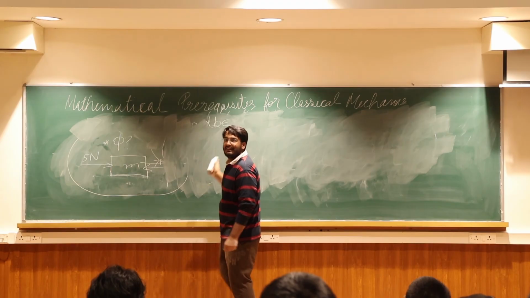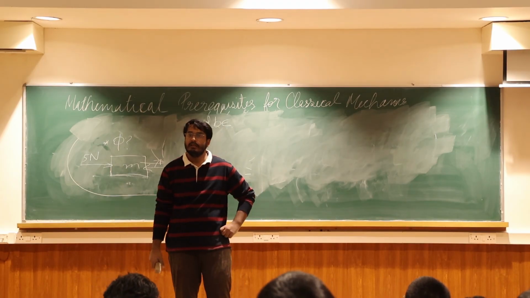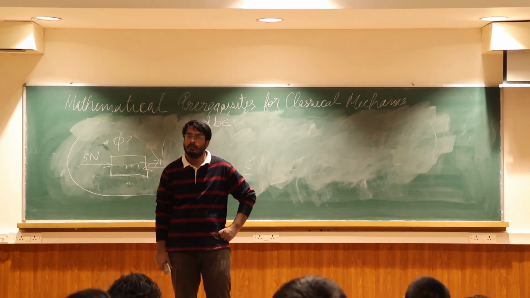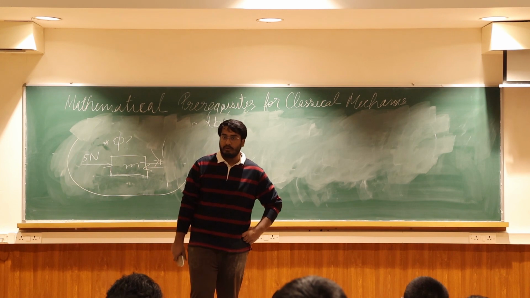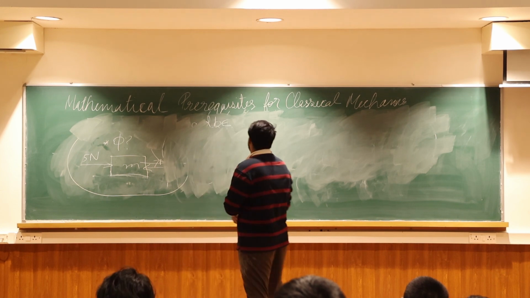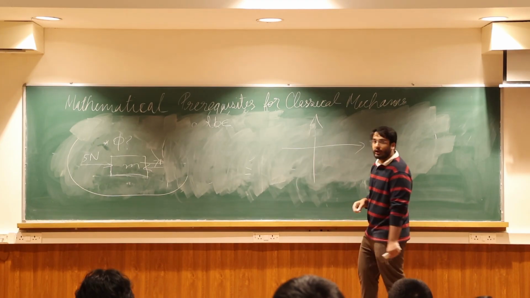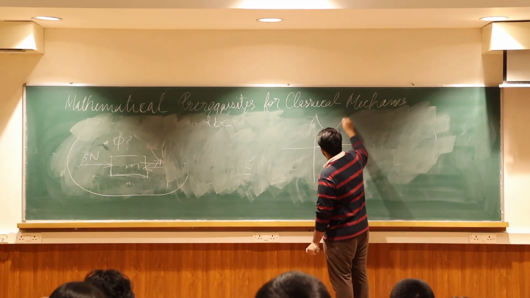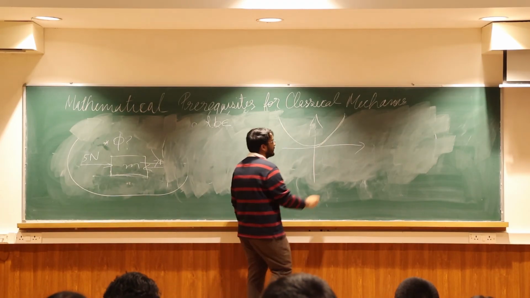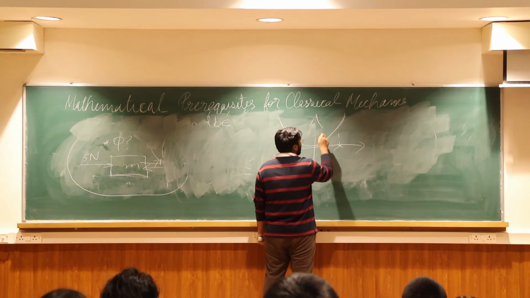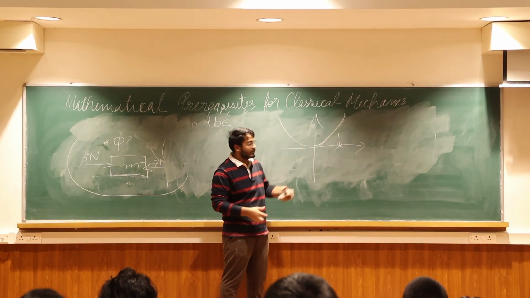Excuse me. Yes. When we define a function, do we say that it needs to give us one output for all the inputs, or it needs to give us one output for some inputs? All the inputs. Yes. For example, if I was to define a function from the set of all real numbers to the set of all real numbers, it would only be called a function if I took an element and I always got exactly one element from the other set.